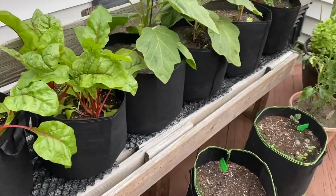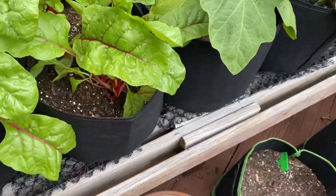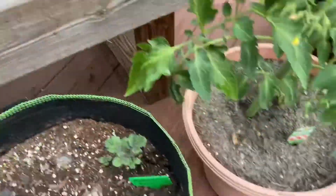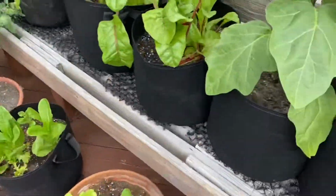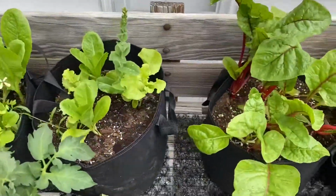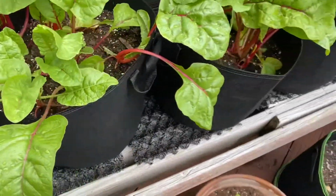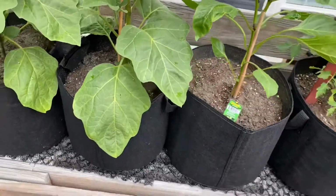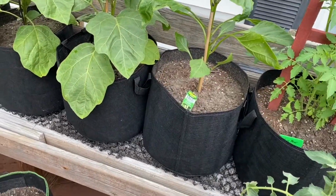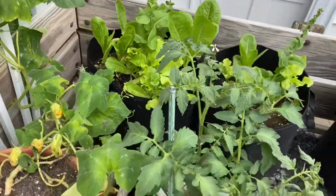What I'd like to say about them is also that they provide great aeration for the plants. Even though they don't look like they have any holes, think about them compared to these plastic or terracotta pots. These pots are a huge upgrade, not only in size, but also in their ability to aerate the roots of the plant. For vegetables, and especially root vegetables, this is extremely important because they need some aeration in the soil. Otherwise, they can get moldy. They can grow mildew, and that's certainly not wanted.